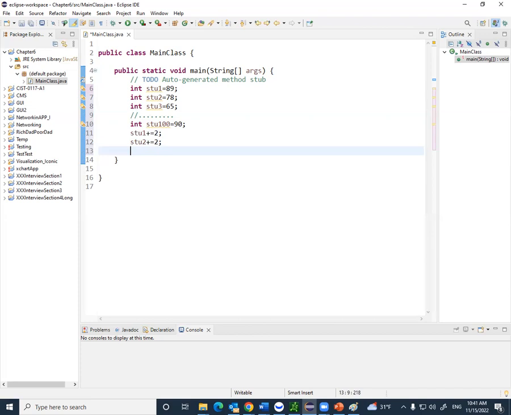Now, let's imagine we're talking about the population of a city, and we want to have a record for every single citizen in that city. And let's say we have a big city where there's like 1 million people who live in that city. So that simply means you have to create a million objects.